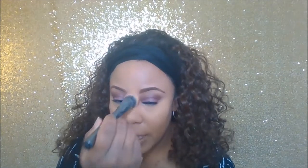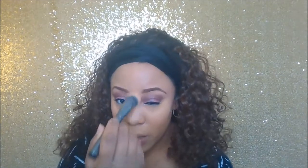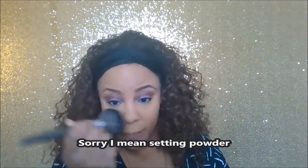Now I'm using the Beauty Bakerie setting flower powder, and I absolutely love it. I have the shade Yellow, and it absolutely gives a very natural color. And what I like about it is it's not as yellow as the Sacha Buttercup foundation, and I absolutely love that about it. And it just sets so beautifully. So I would say Sacha Buttercup and this is like a tie. I love them both.